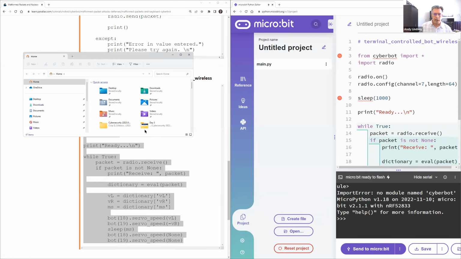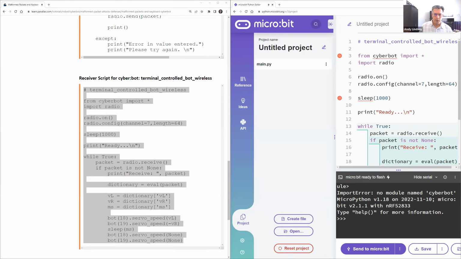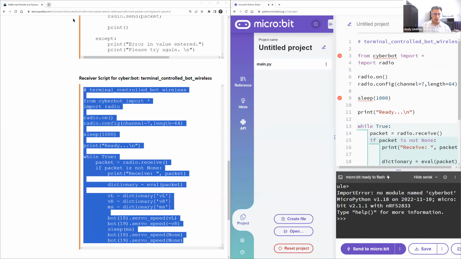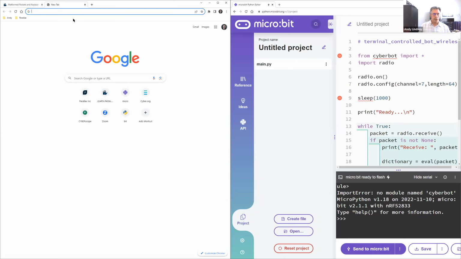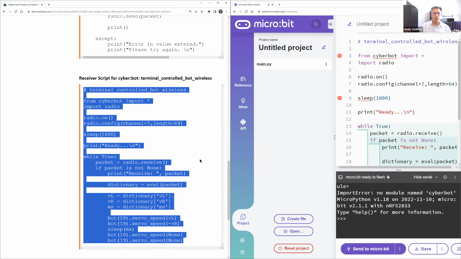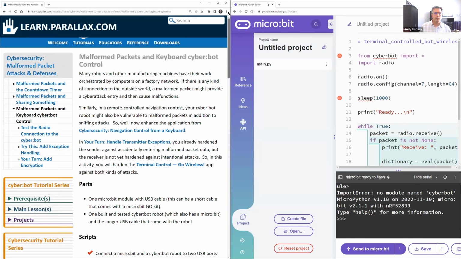Let's see if I have it in my downloads. Okay. So with the Cyberbot robot, there's a little additional file that has to be added.